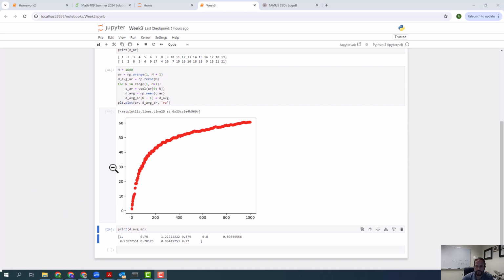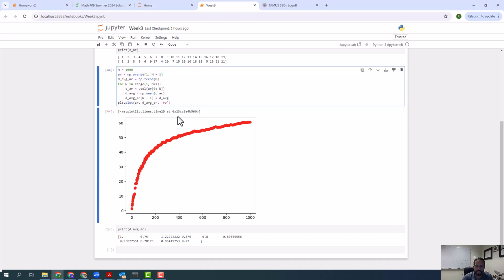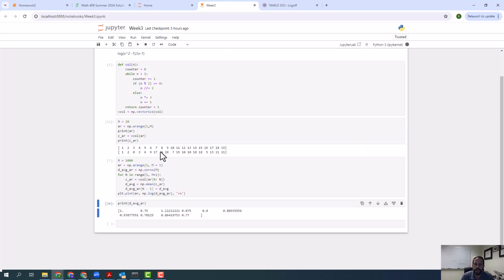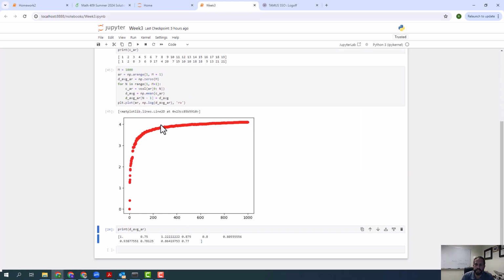Okay, so I'm going to do something different now. Instead of graphing the array, what if I graph the log of the array and see if I get something linear? I did some other experimenting and it didn't look like a log, so let me do this now. If it is kind of a logarithmic relation, I should get something more or less linear. So I don't get that.